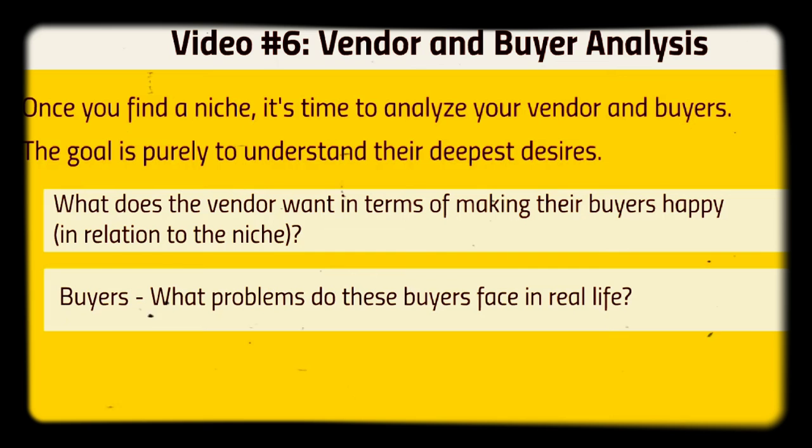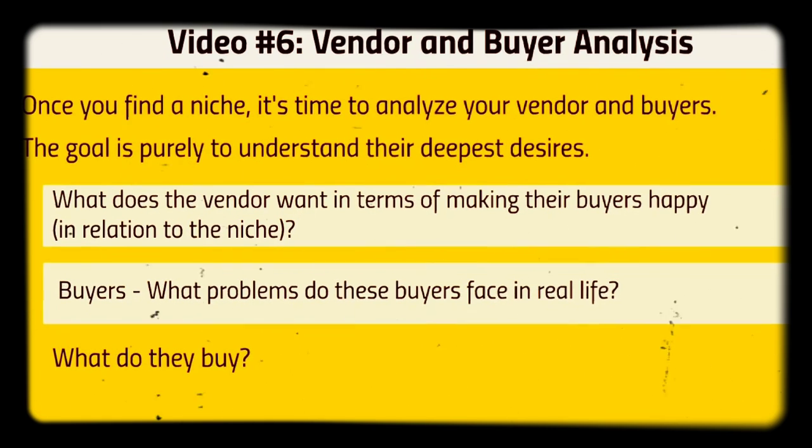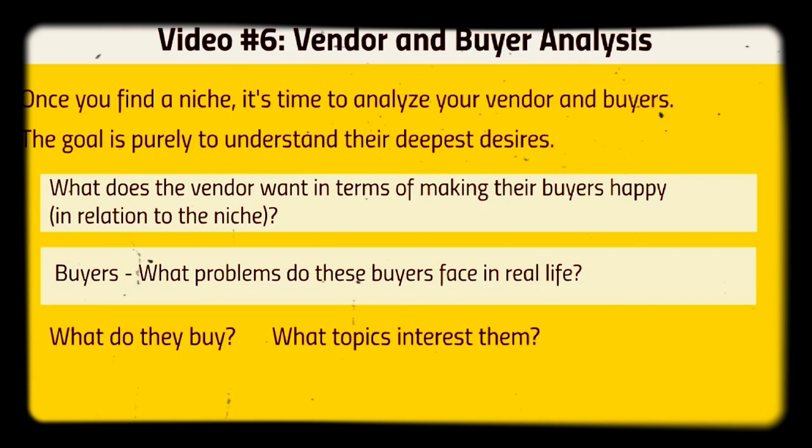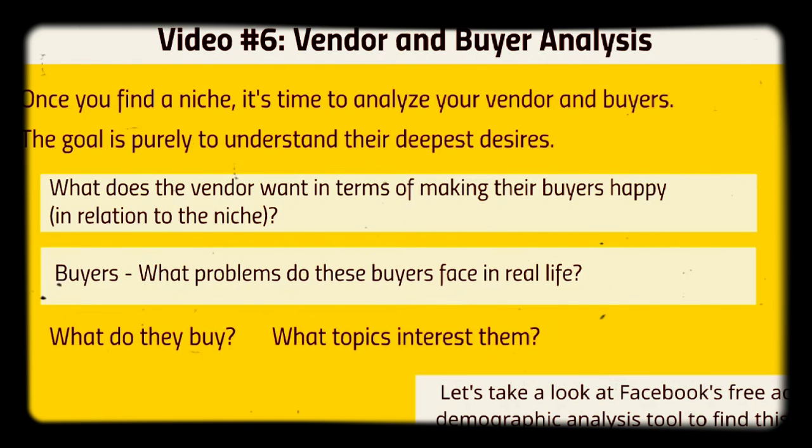All right. And now in terms of what the buyer wants, we need to figure out what problems these buyers face, perhaps even what they want to buy, what topics interest them, what topics don't interest them, and what the demographics are. What does this buyer look like? Maybe this buyer is a very specific demographic, a very specific type of person. Is it a male? Is it a female? What do they like? What don't they like? If you know that, then when it comes to creating a high value offer that you can place on the vendor's thank you page, it's going to be much, much easier.